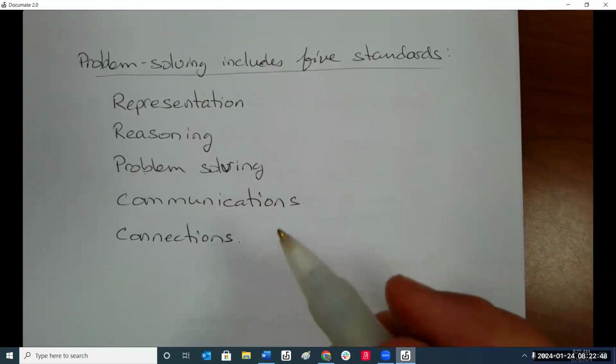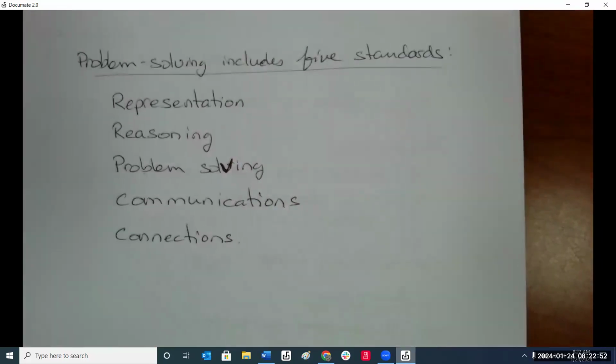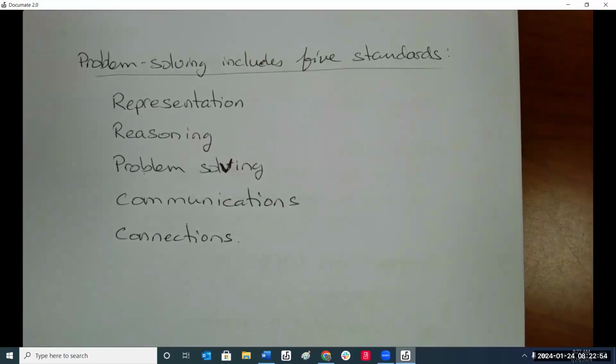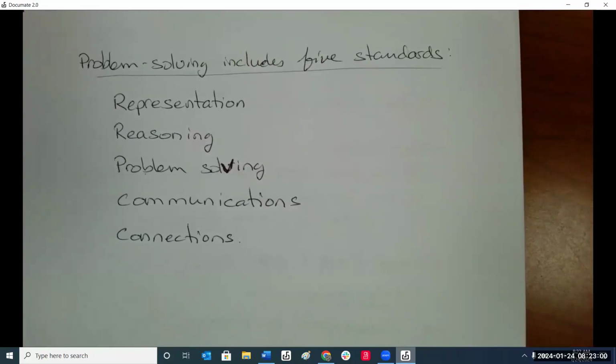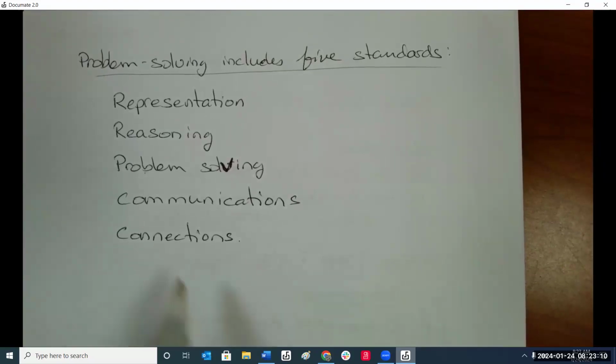Problem solving, that's just this. It's just that you have to solve a problem. Not only just a big problem, but each step along the way is its own problem. Because when you guys started building your towers, what happened to it? Started tilting, started rotating. Those are each smaller problems that you had to solve in order to get a bigger solution. Communication.